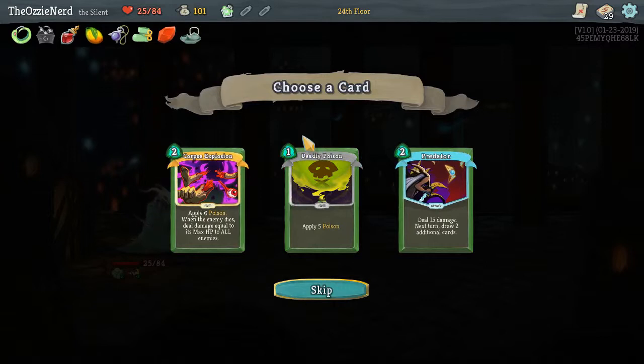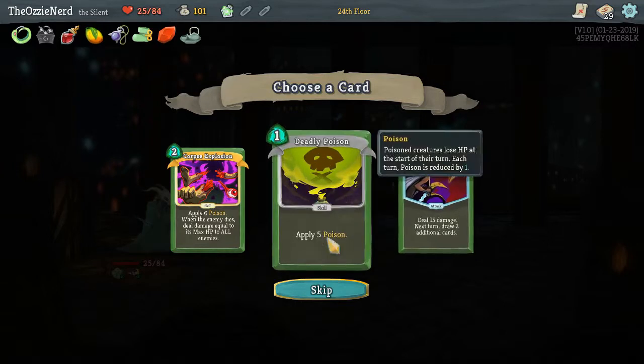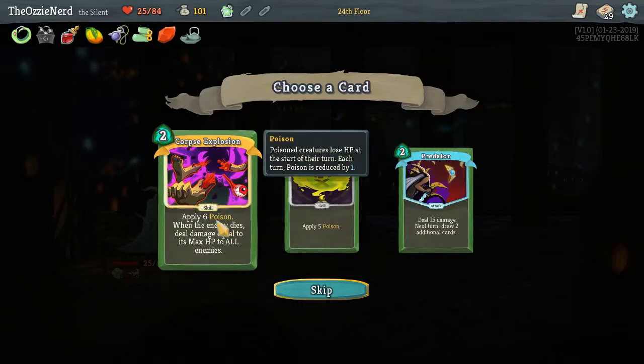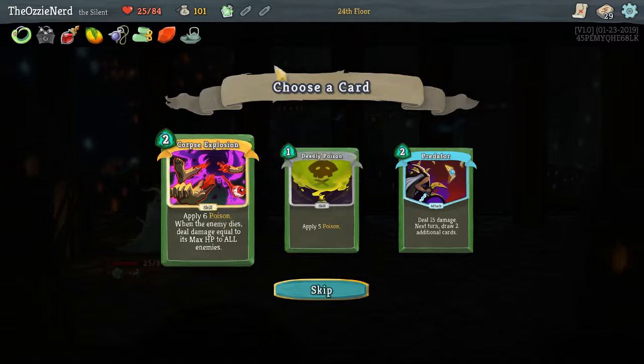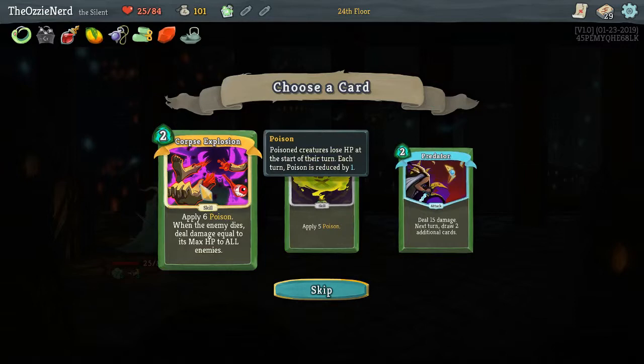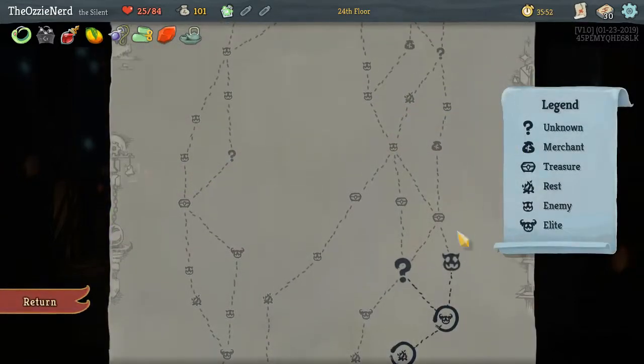Apply 6 poison; when the enemy dies, deal damage equal to its max HP to all enemies. Wow. Deal 15 damage next turn, draw 2 additional cards. Okay, I think Deadly Poison is definitely the skip pick. Now, that is predicated on the fact that we kill them, whereas this just does damage and gives us more chances to do damage. I'm going to take the Corpse Explosion, because it's kind of hard to argue with a Corpse Explosion.